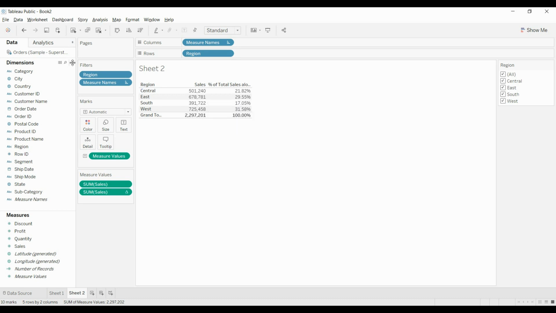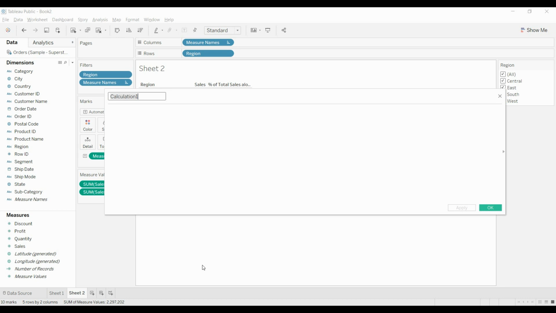Now here is one thought that you may have. We'll just say region percent of total. And we put the sum of sales here. And then we do the total sum of sales here.